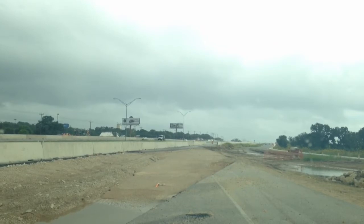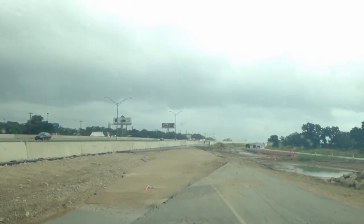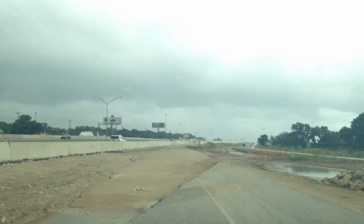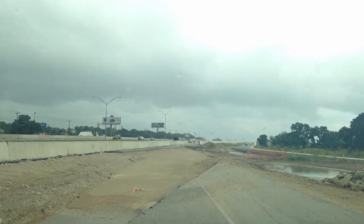That cut is because this is now the northbound exit ramp to Shanefield. So if you're headed northbound 1604 from 151 or Wiseman, this is the exit ramp that'll get you to Shanefield. The entrance ramp for northbound 1604 coming from Calabra is going to be up closer to where a temporary ramp currently is — let's go take a look at that.